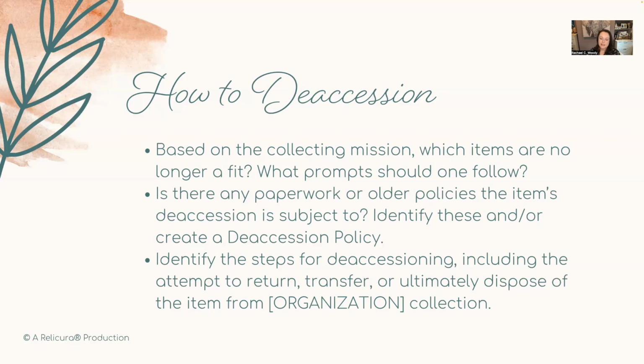And then identifying the steps for deaccessioning, so including the attempt to return to the donor, to transfer the items to perhaps a peer museum or collection, or to ultimately dispose of that item from the collection through a variety of different methods as you deaccession items from your collection. So it's a little bit heavier.